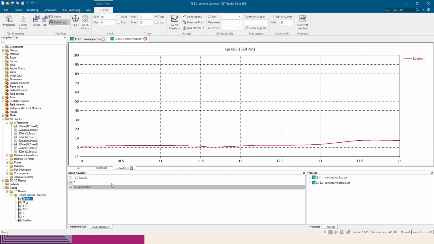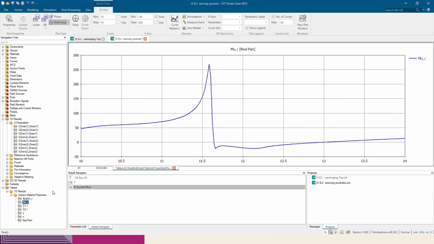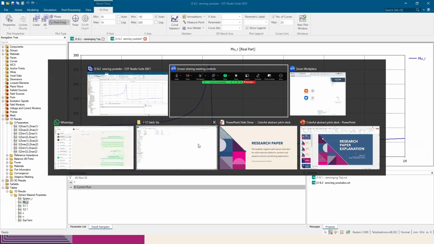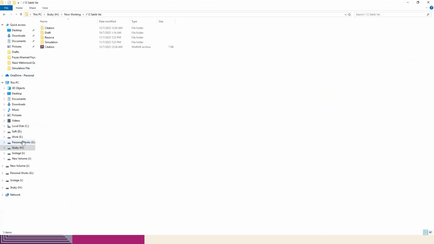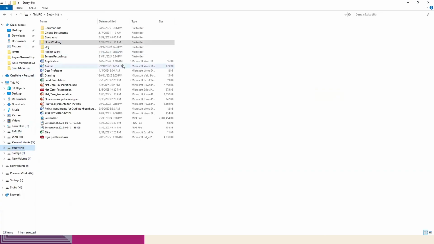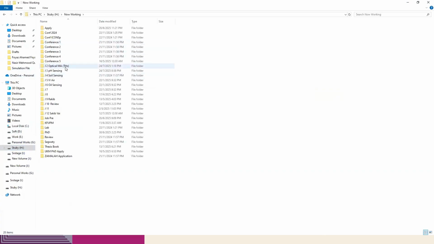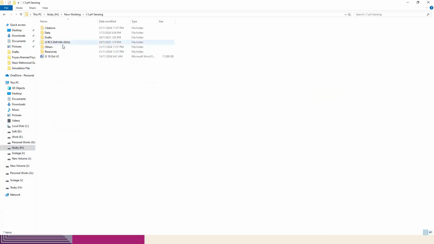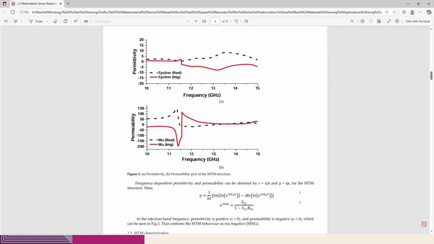So this is your epsilon, meaning permittivity, and this one is permeability. Let me find the paper again. Okay.